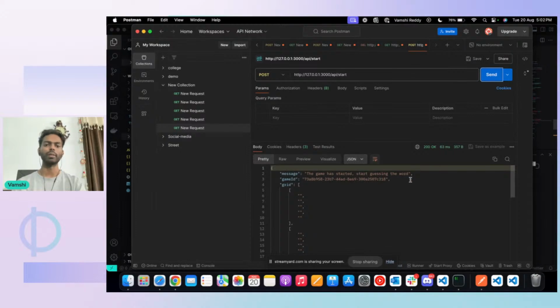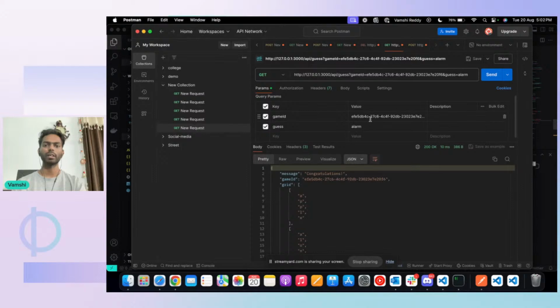Start guessing your word. Now I will use this game code and paste it here, and let the guess word be alarm. Let me send this request.